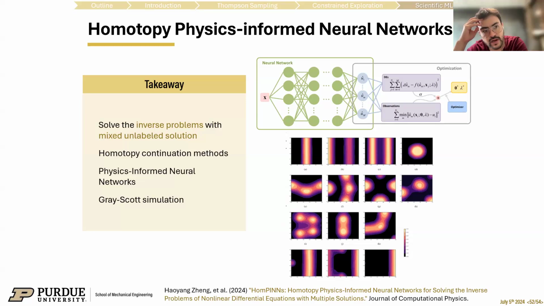Okay. Because if you don't know which data comes from which solution, how do you do the classification? Our main strategy is like the homotopy continuation method: you start with an initial solution, trace it, and deform the solution, and finally get the final solution. So I think the general idea is that we have a naive PDE solver, and the PDE parameters in the solver might be wrong, but it helps to solve the inverse problem to some extent. And when we adjust the weights of the PDE loss and data loss, it can finally classify all the observations and get the correct PDE parameters.